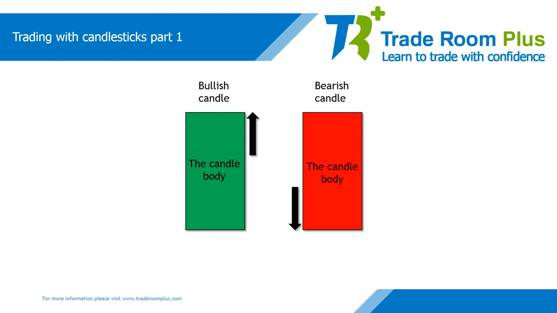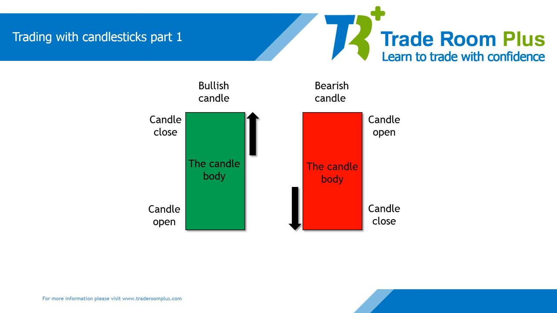So what about the actual candles themselves? We can gather more information from the candles. The rectangular part of the candle is called the body. What the body shows is the specific price action for the opening and closing price of the candle. With a bullish candle, the bottom of the candle is the opening price and the top is the closing price. Bearish candles are reversed — the top of the body is the opening price and the bottom is the closing price.